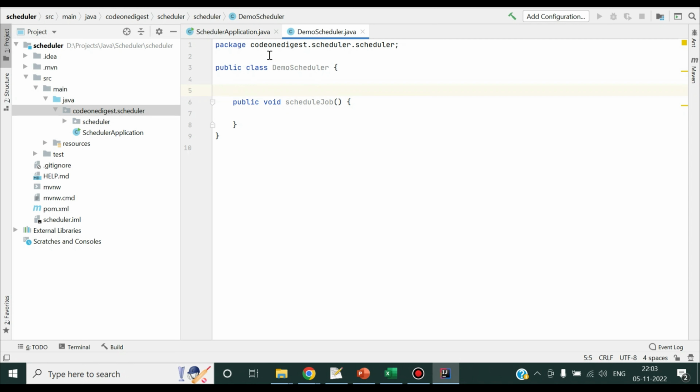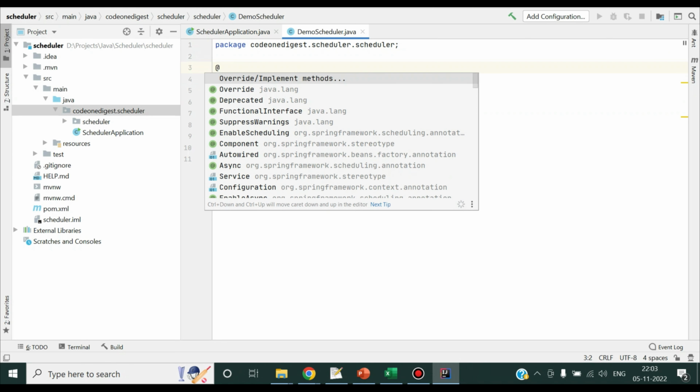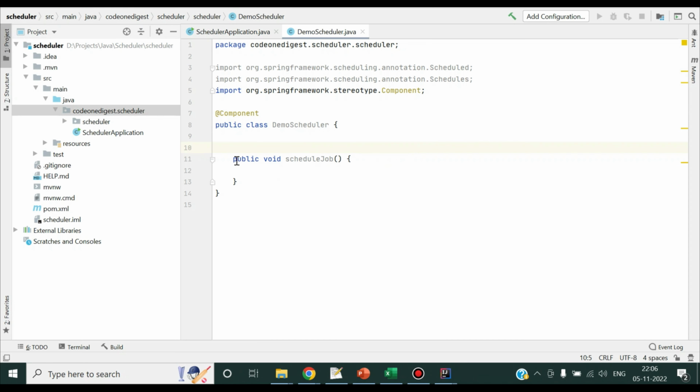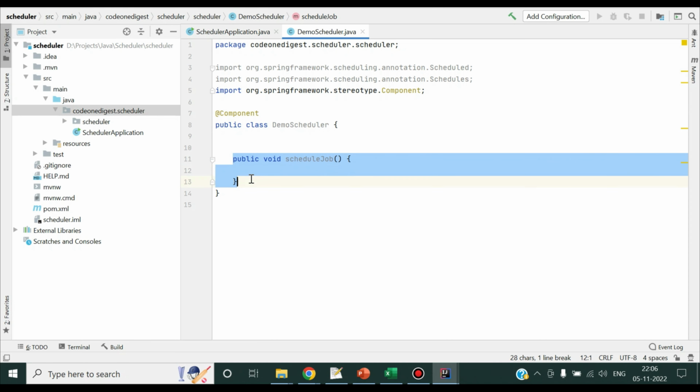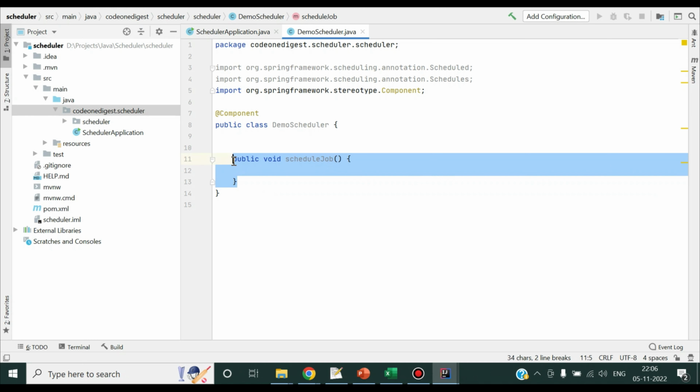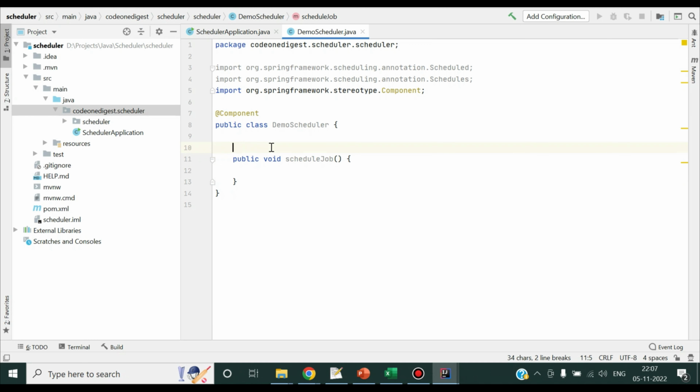First, we have to make this as a some kind of a Spring component. We will say this class is type of a component. Now we have defined this method, but this method will not run. We have to say to the scheduler at what interval we want this method to be executed.